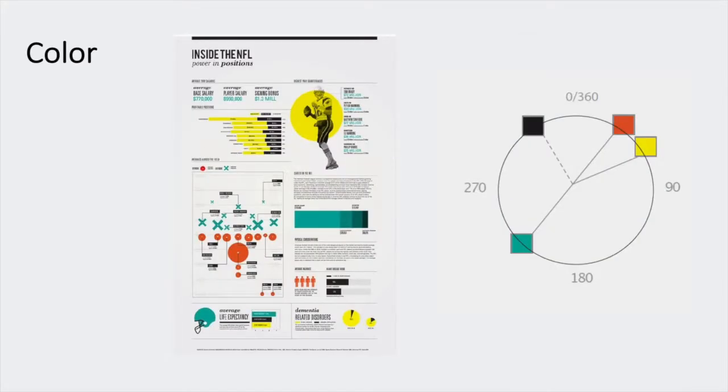Now I would like to segue into the models that I emulated in my final infographic, starting with my color model, which is pictured here on the left. As you can see, I used a split complementary harmony with the teal, orange, and yellow colors, and I also used black text, which is present here in the model.